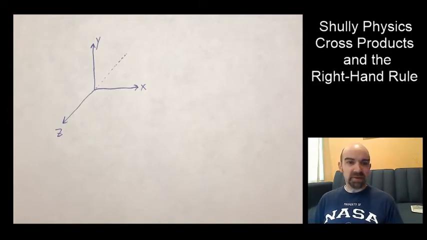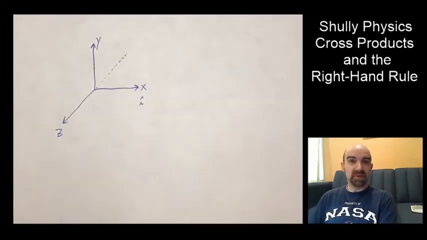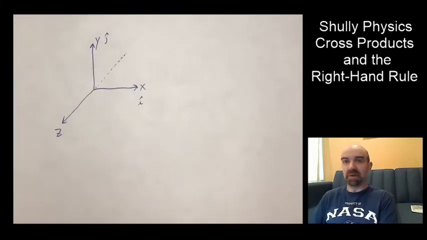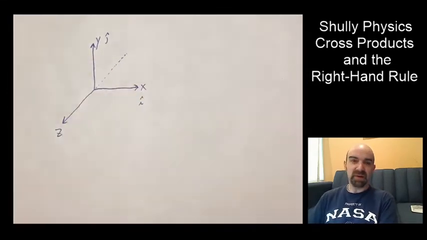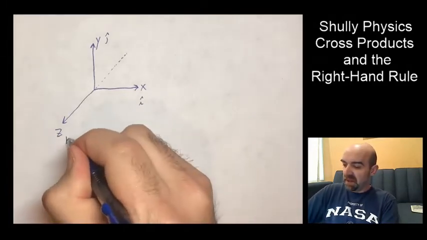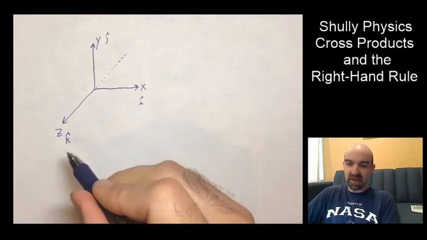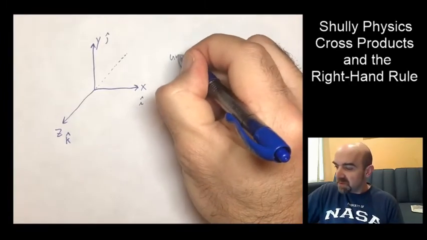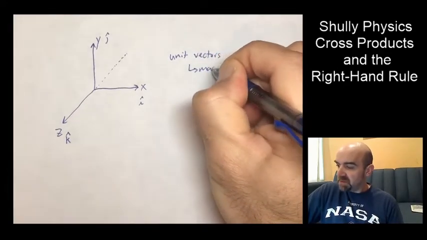The first thing I want to talk about is the IJK notation. So I hat is referring to the direction of the x-axis. J hat is referring to the direction of the y-axis. And in three-dimensional space, there's also a z direction. It's coming sort of out of the page here, and that is the k direction. This is pronounced in language use k hat, I hat, and j hat. These are called unit vectors, and unit vectors have a magnitude of 1.